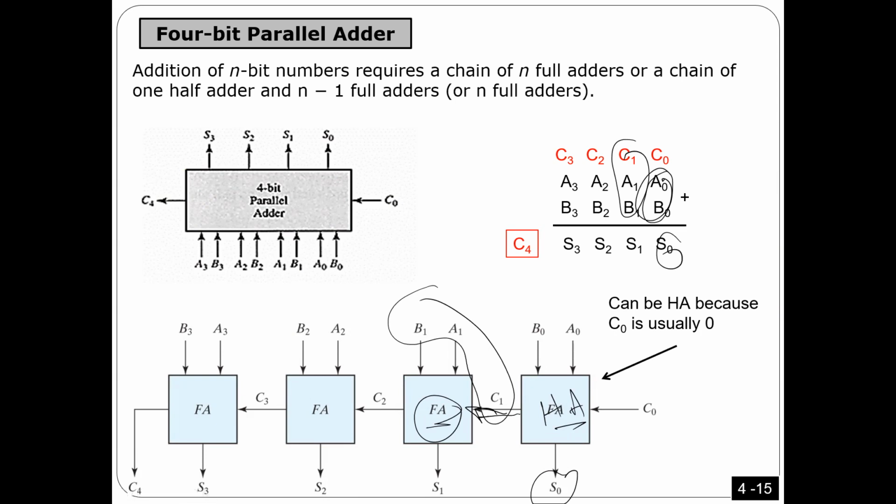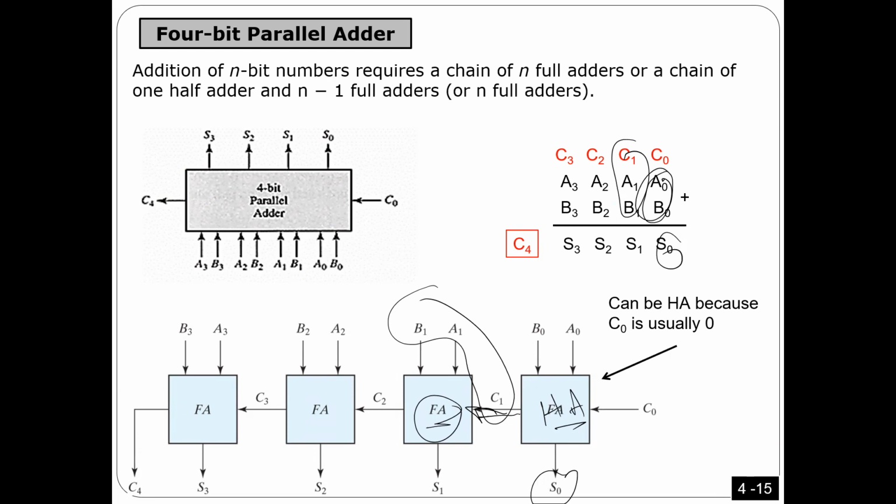And then half adder. Sorry, full adder, full adder, full adder. So all I need to have here is a circuit for a full adder to add 3 bits. The 3 bits are this bit and this bit, and the carry coming from the previous one. So, okay, that's what we call a full adder. The full adder is used to add 3 bits.